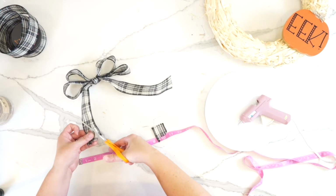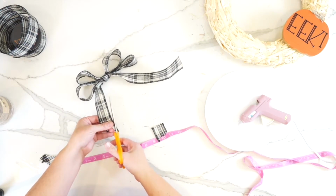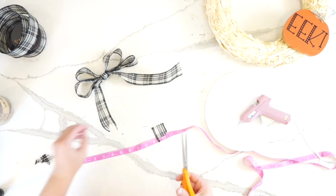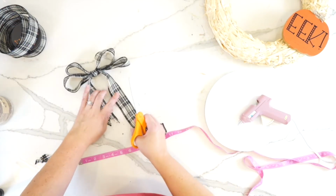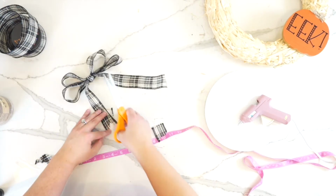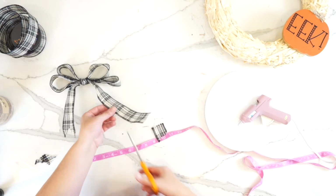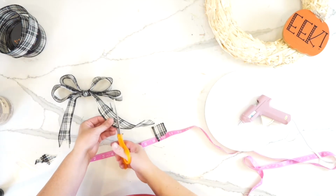Make sure you use a pair of really good scissors. If you couldn't tell, I actually had to change scissors in the middle of this because I did not have my fabric scissors. So go ahead and you're just going to take it and cut a little triangle, which will make your cute little tail. I'm going to make sure mine are approximately the same length. And go ahead and cut this side too.